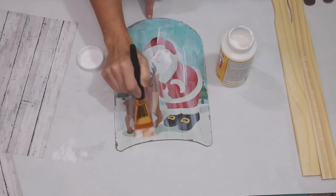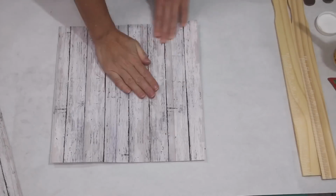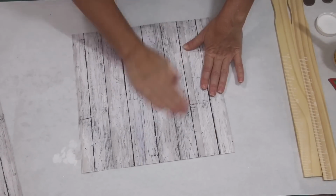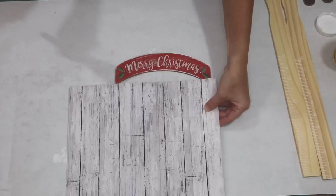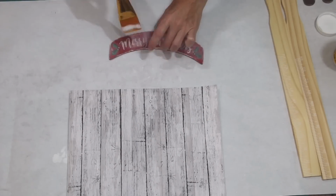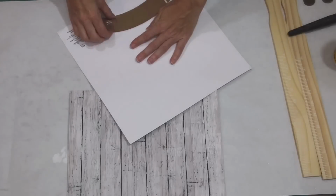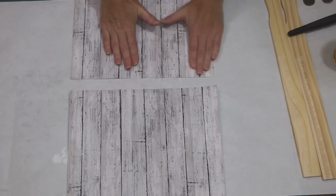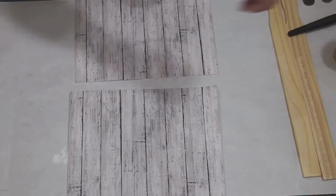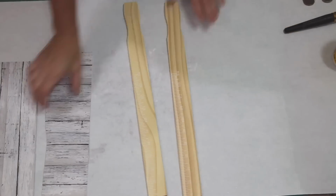I add a thin coat of Mod Podge all around, making sure I get the edges. And then as I place this down, I want to make sure that I have it nice and straight, especially because it does have those wood grain lines in it. And then I just rub to make sure I get any of the bubbles out or wrinkles in it. And then for the top piece, I want to line it up in a way where at least the grains are going in the same way, and again that it is straight. So after I have it on there, I do go ahead and trim off a little bit of the excess paper just because then I can use it later. But later on, once it dries, I will go in with some sandpaper to give it its final trimming.